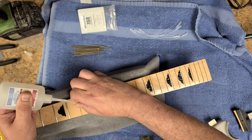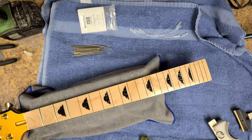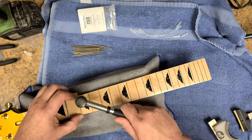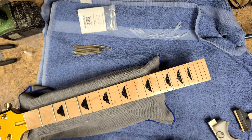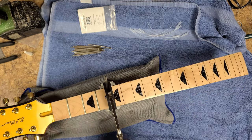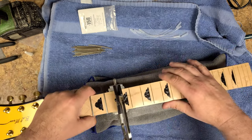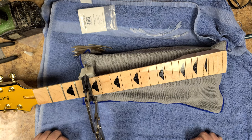So I'm just following the line — the opening, the cut — for the fret tang. Take my fret, put it right on top of that slot, feel it even on both sides, tap it down. Make sure it doesn't go in on an angle. Grab my clamp, put the fret press on there, clamp it down. Check to see if she's sitting pretty — and she's sitting pretty. I'll let that sit for a bit while the glue dries a little, so it ends up going in there nice and tight. Glue dries, and it ain't moving. It ain't going nowhere.